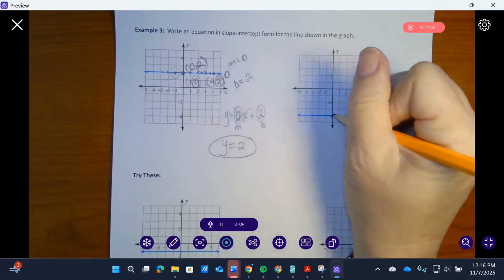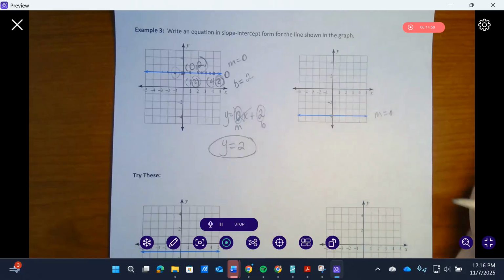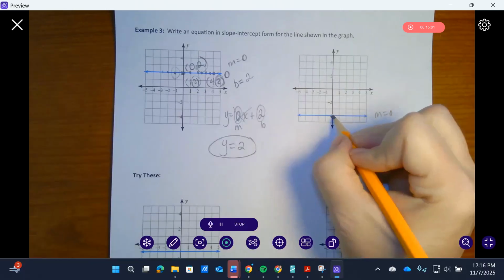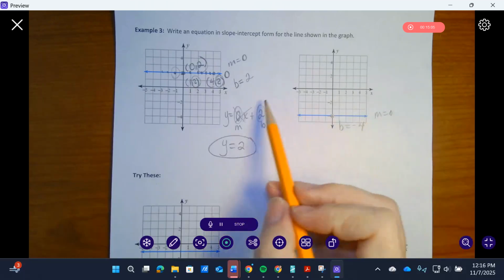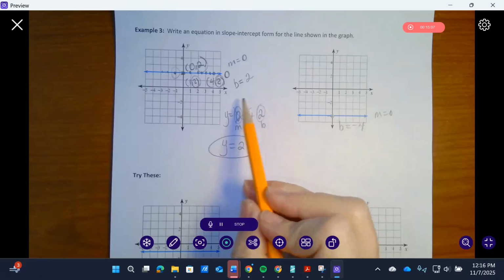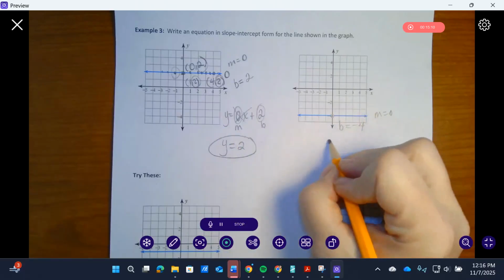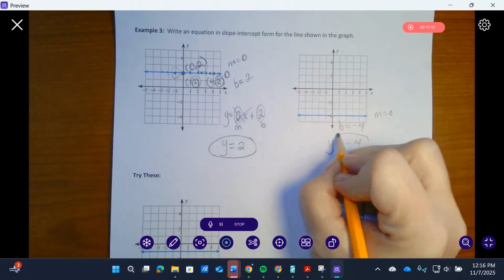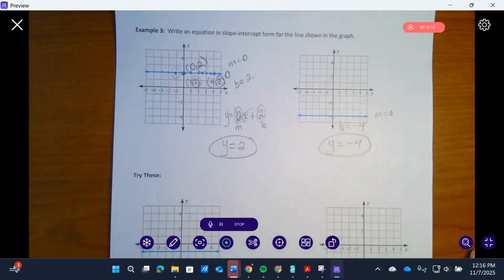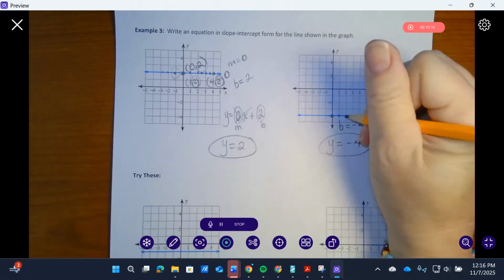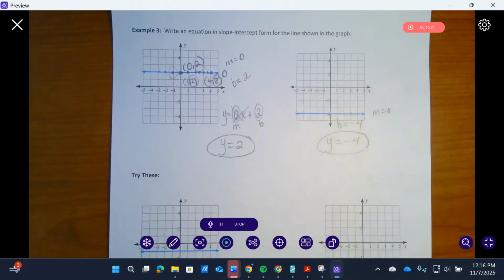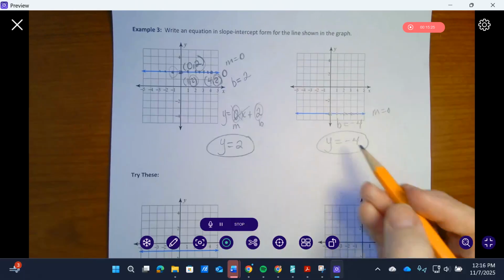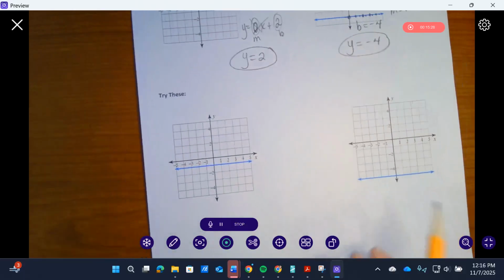Okay, again here, my slope is 0. There's no steepness to it at all. My y-intercept is -4. If I can think through this process again, that's totally fine, but you may be able to just jump straight to, oh, y equals -4. Because again, think about this consistently, this horizontal line, even with these little points in between. Y is consistently -4. That's my equation. Okay, pause video, give these a try.